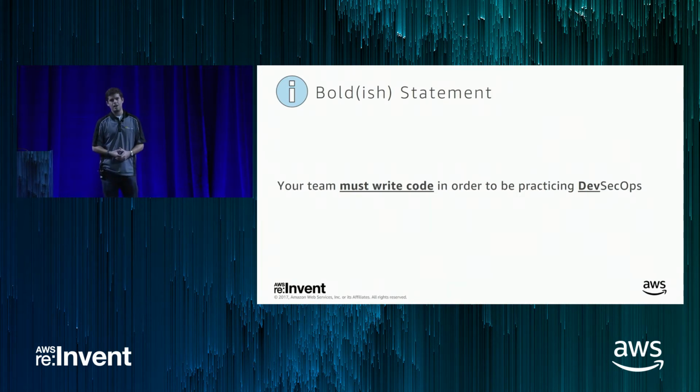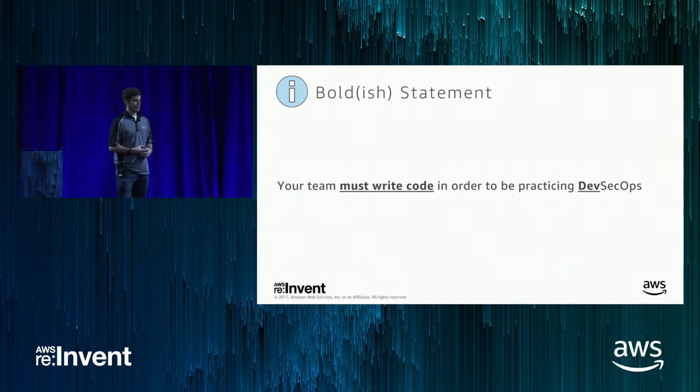The first statement, hopefully it's not too bold: if you want to follow DevSecOps, your team actually must write code in order to be practicing DevSecOps. And that's not just to be pedantic about the term. There's a lot of value you can still get out of security automation using tools that can automate things without having to write code. But if you want to be practicing DevSecOps, you really need to be using higher level programming languages and writing real code. The reason is that every organization in the room, and every application you're deploying, has some level of uniqueness to it. The policies that you have are going to be different.